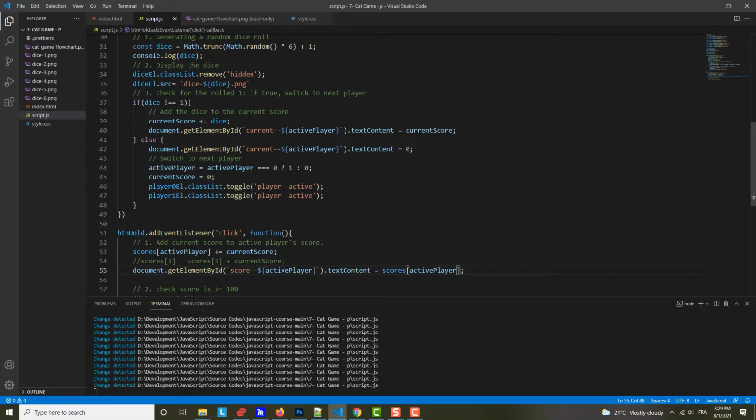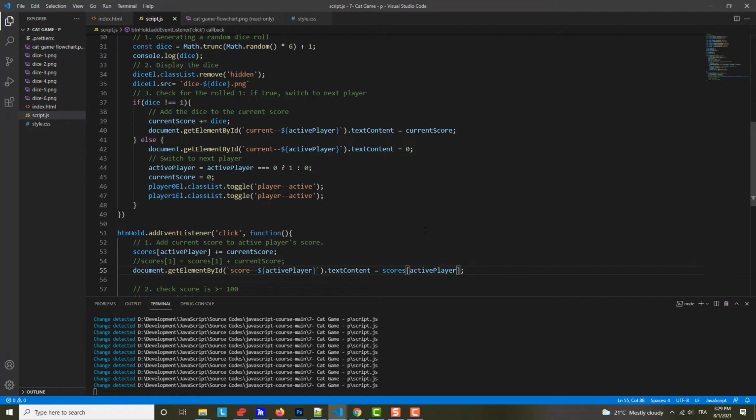So let's leave checking if the score is 100, so basically checking if the player won the game, for the end. And for now, let's just switch to the next player, because usually that is what we need to happen.